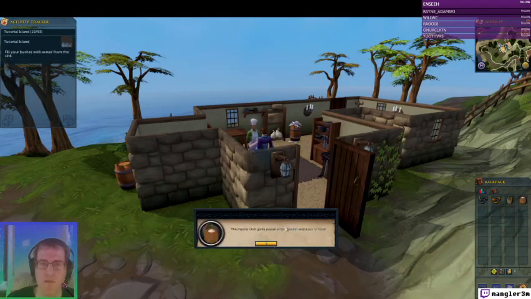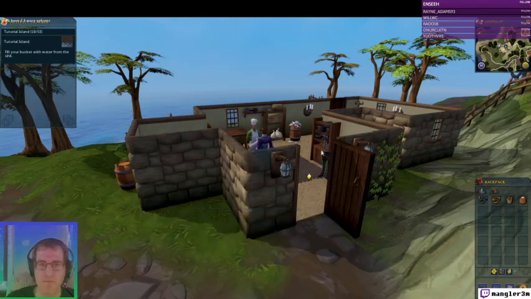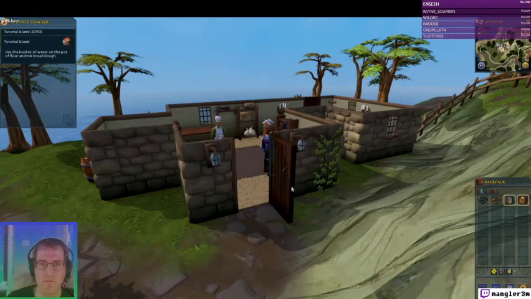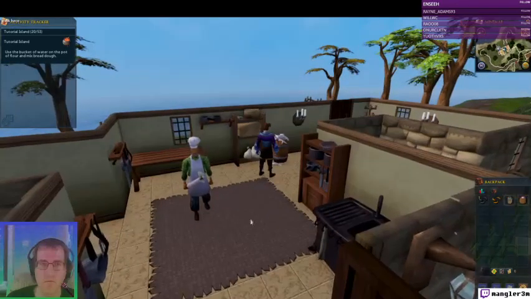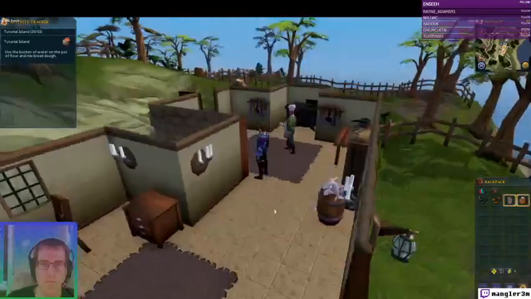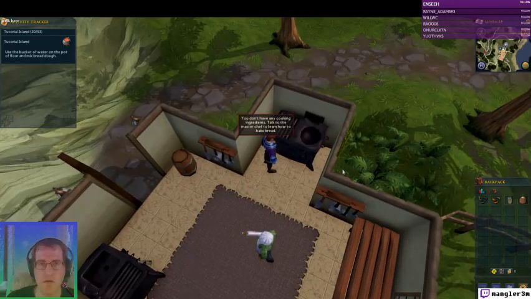The master chef gives you an empty bucket and a pot of flour. Fill the bucket with water from the sink. Use it to wet the flour into dough. Then bake the dough into bread on my range. You fill the bucket from the sink. Cook at range. You don't have any cooking ingredients. Talk to the master chef to learn how to bake bread.